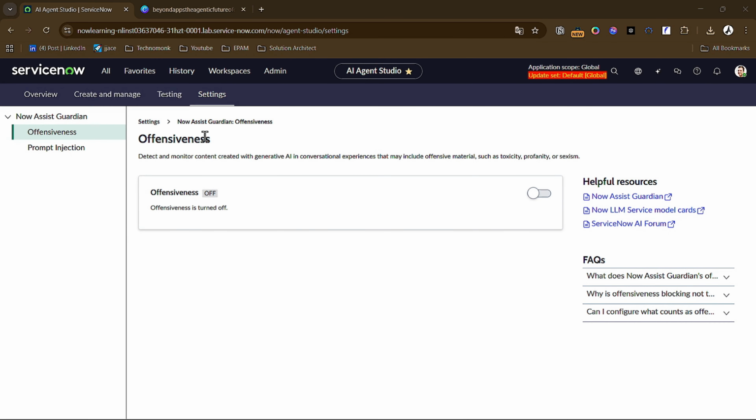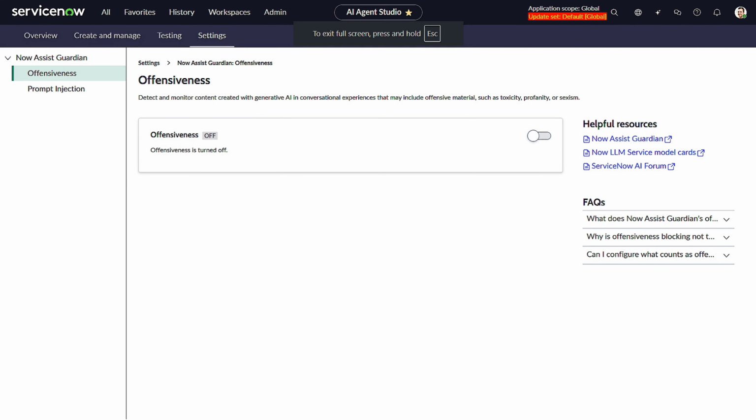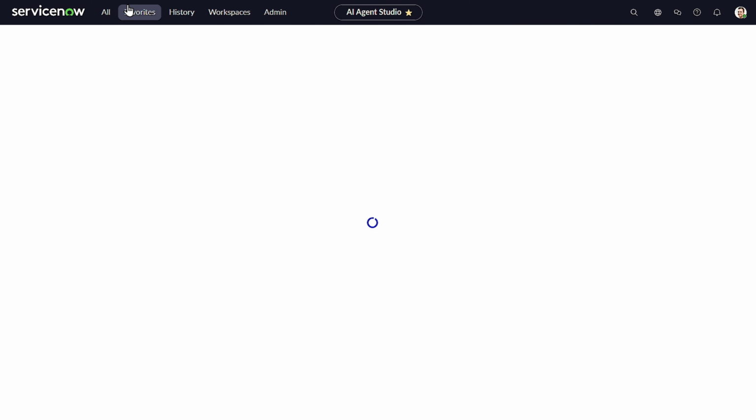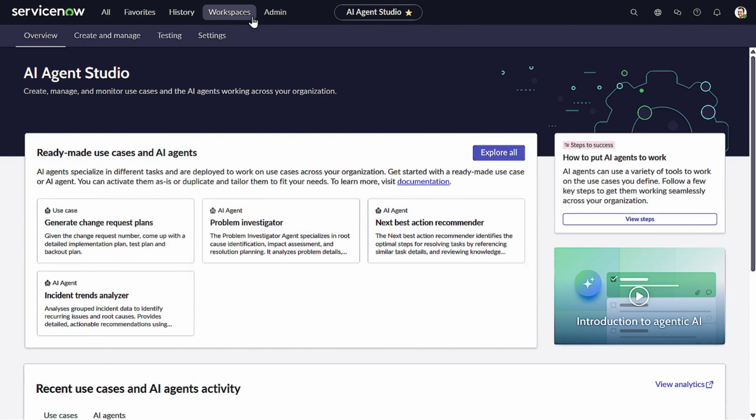Okay. So the last tab we have is the setting tab. So what we'll do, we'll just go through each tab now, and I will try to explain what exactly each component on each tab is doing. Okay. So let's start with the overview tab.